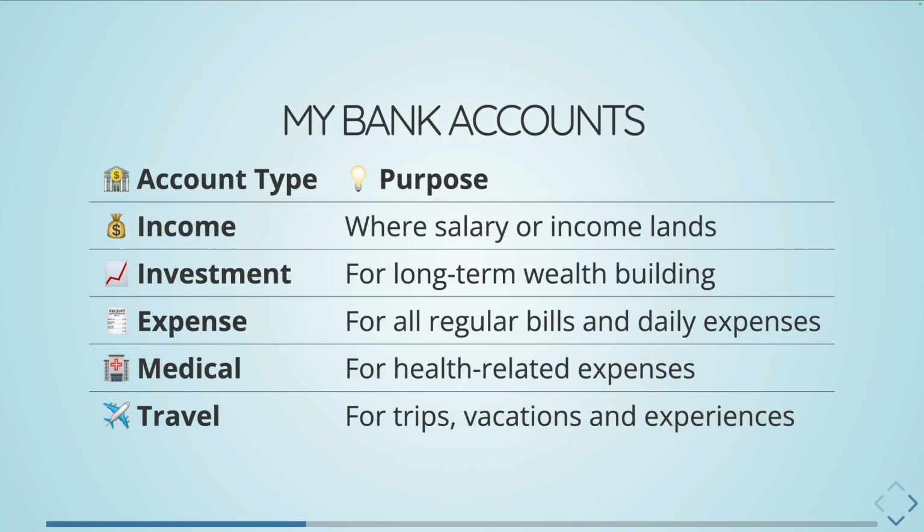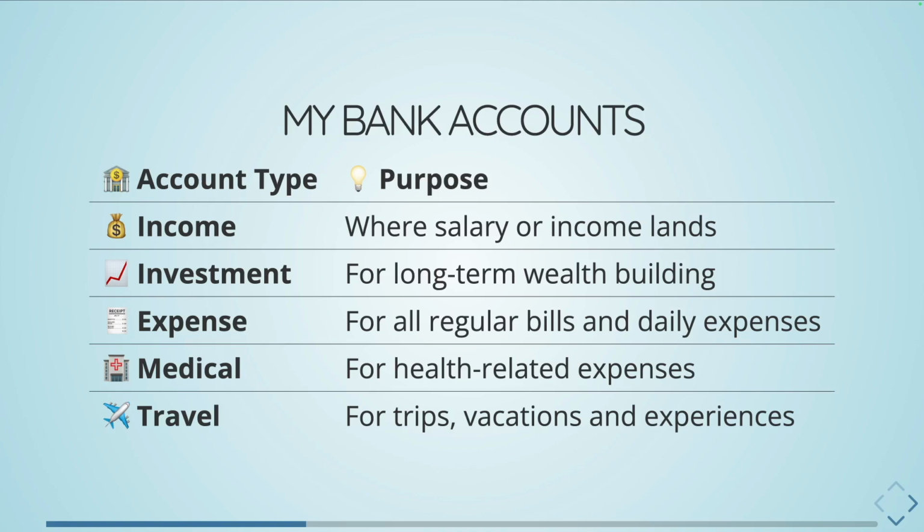If you see here, across the family, we have accounts tagged for various purposes. Essentially we have five different accounts. One is the income account where all the salary lands, and then we have four different accounts managing four different kinds of things. One account is for investment, where all the investments are routed via this account so that everything is easy to take out, look into the statements and so on.